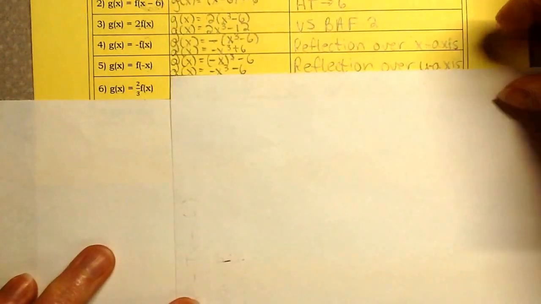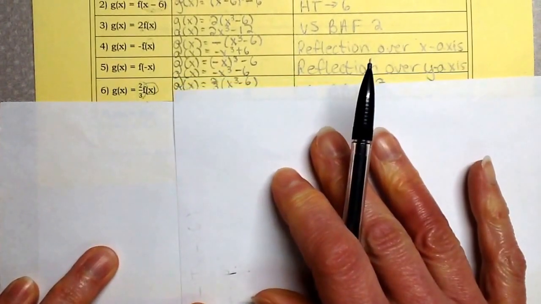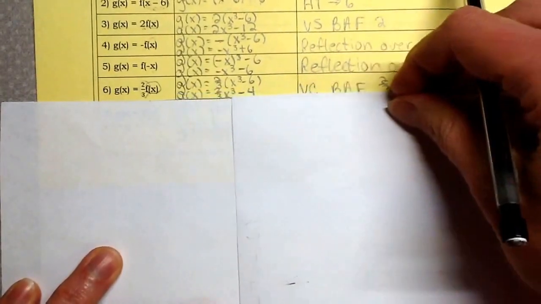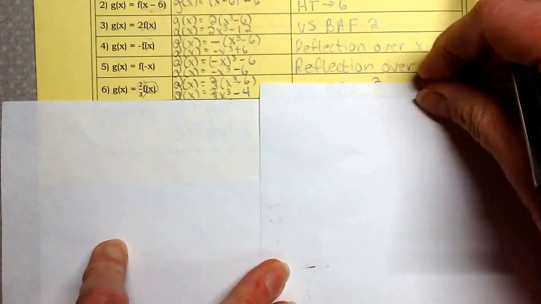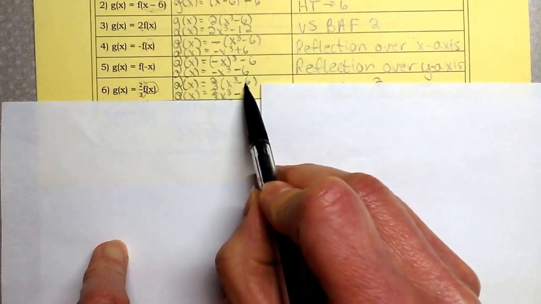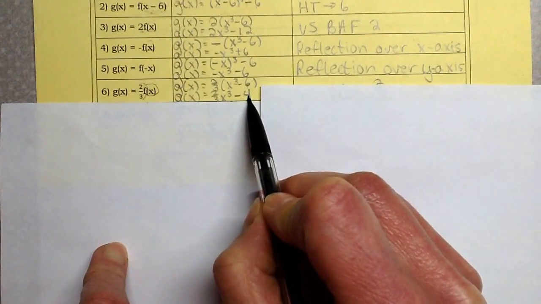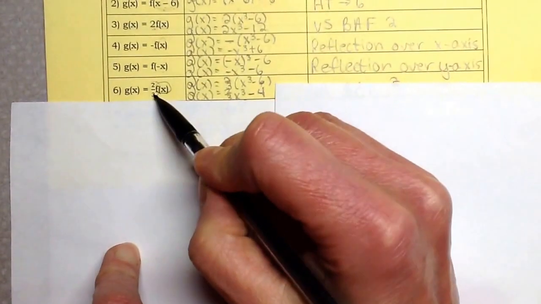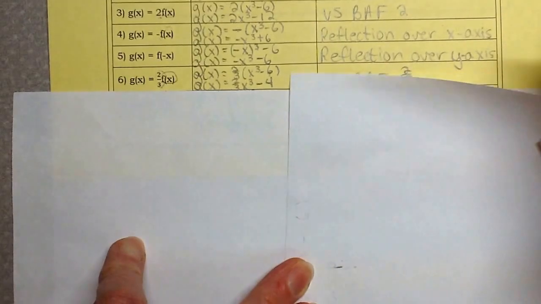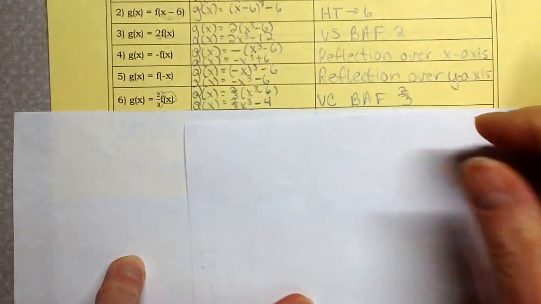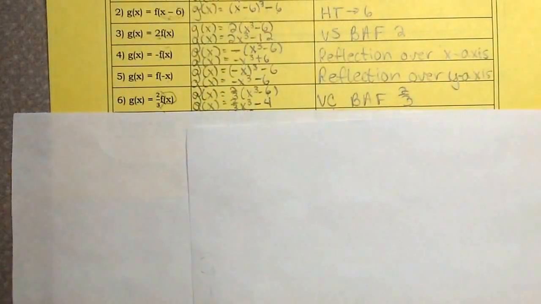The next one we have is g of x equals 2/3 x. So this is saying take that function f of x, multiply it by 2/3. So we're going to put it on the outside there, and here again we can distribute. That will give us 2/3 x cubed. And if we just multiply, this is like 6 over 1, so that would give us 12 divided by 3, which is 4. And that is going to be vertical because it's outside. It's going to be a compression because it's in between 0 and 1. So it's a vertical compression by a factor of 2/3.